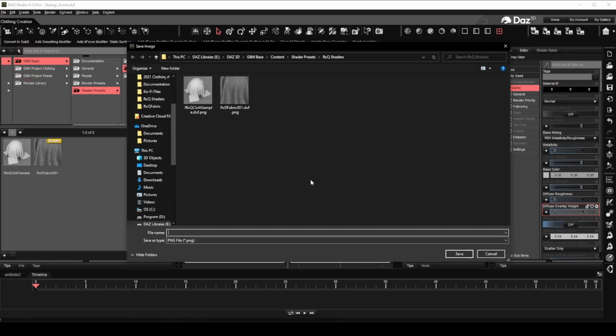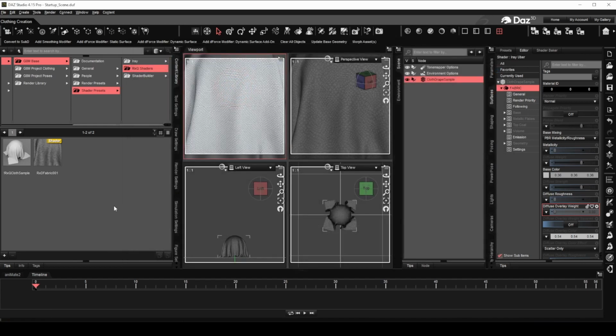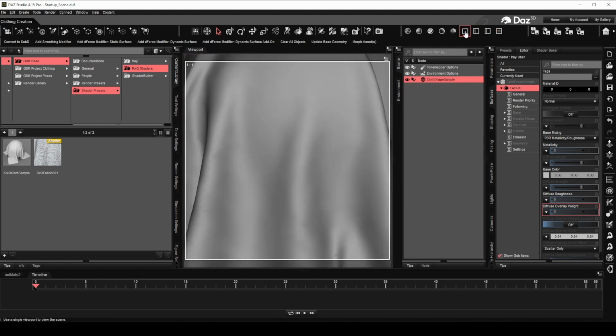This will open up the folder location where we did our last save function, which in this case is the location where the shader preset was saved. Simply locate the PNG file of the thumbnail we want to replace and click Save. We will need to refresh the folder so that we can see the new thumbnail. And this is the way I usually create my thumbnails. Let's switch back to the single view and continue creating our shaders.